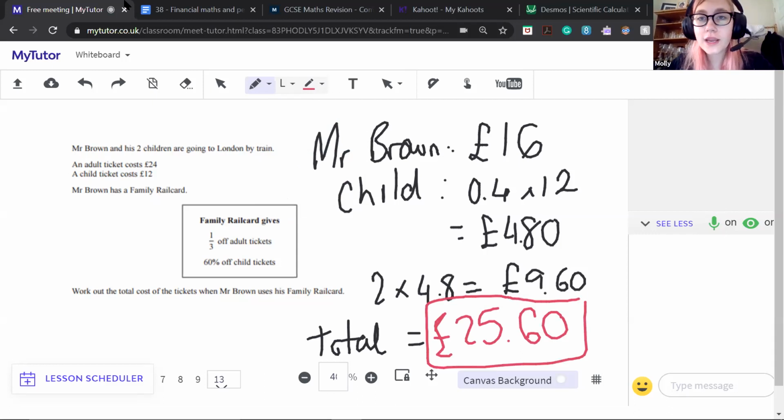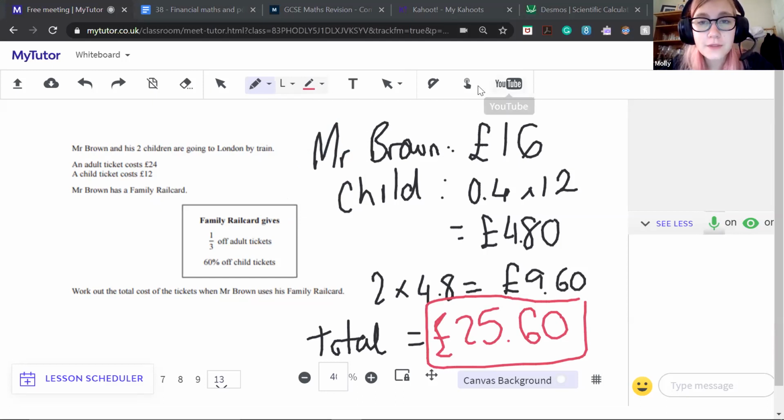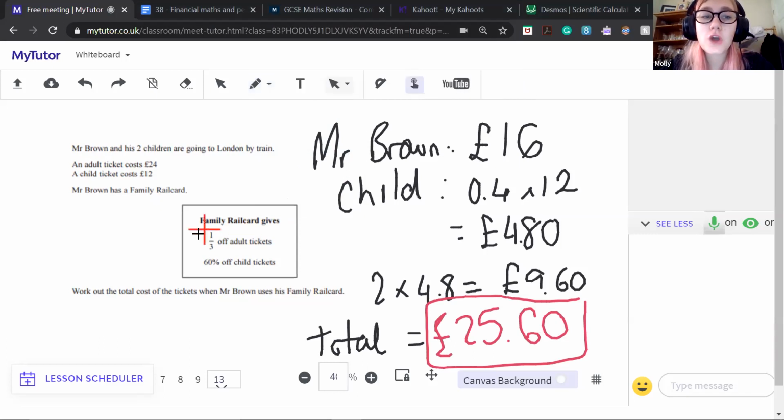So that was just a quick little go through a word question, which a couple of people got. Fantastic. A couple of people were confused about this 16 here. It's because it's a third off. So you're exactly right, the 24 divided by 3 gives us 8, but then we have to take that 8 off the 24.